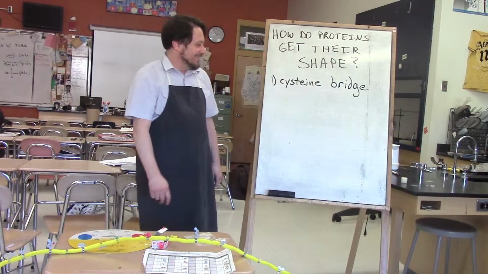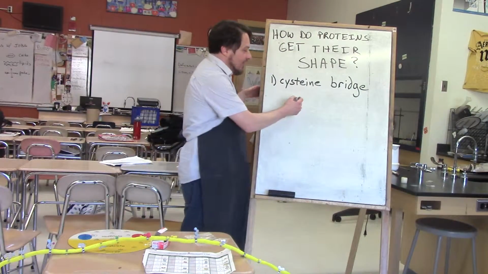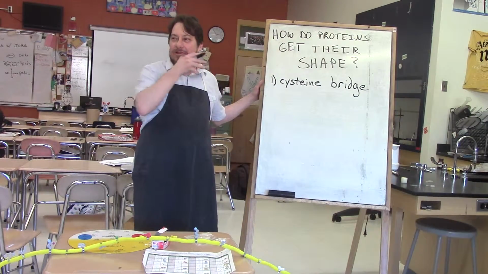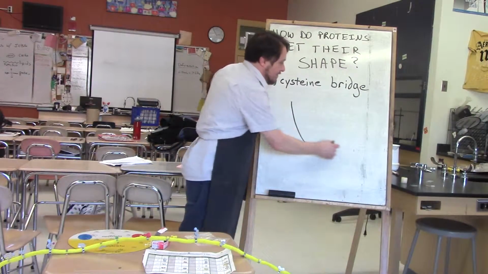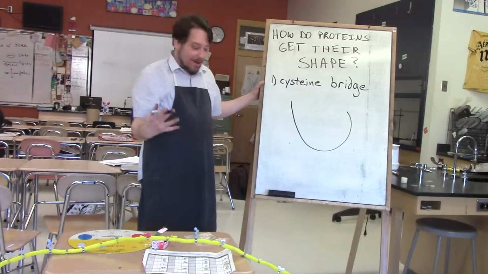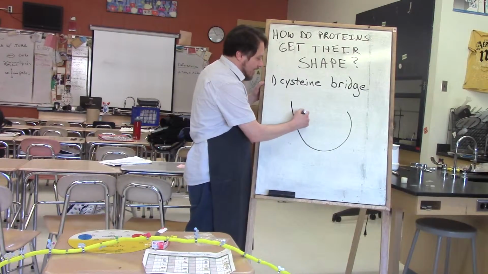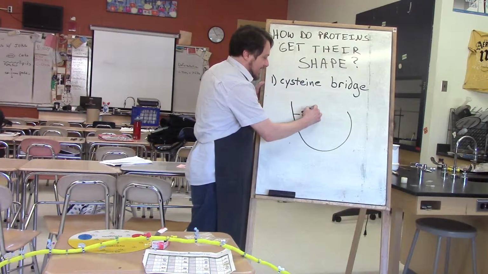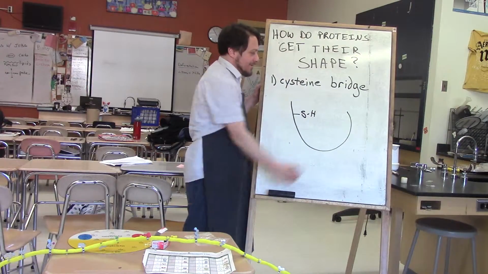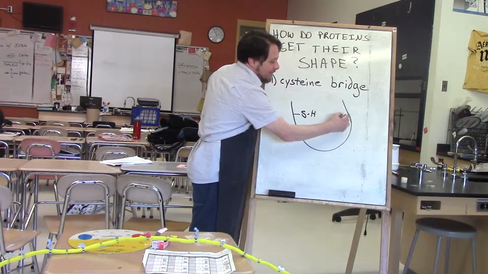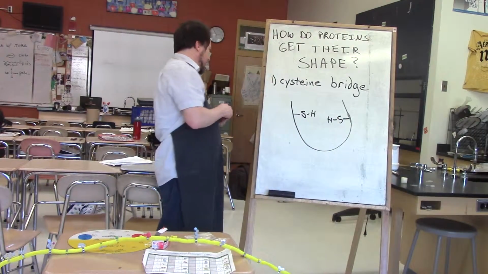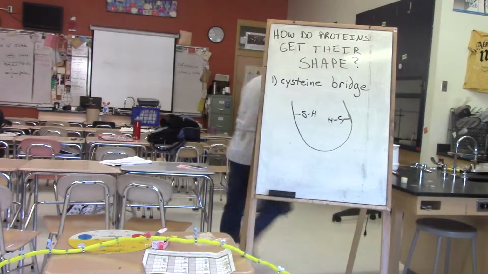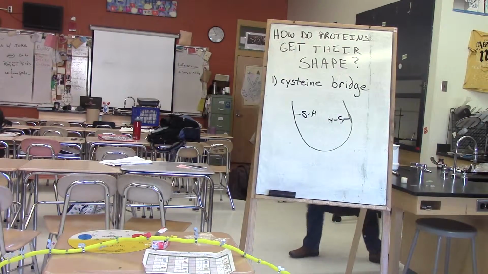Okay, so I'm going to draw something. You're going to have to draw it twice, so leave room, because I'm going to draw something, then I'm going to change it. So cysteine, its R group has, among other things, an S and an H, a sulfur and a hydrogen. And what happens is, if you have 2 of these, like you do, a very particular thing happens. And I need to get these to show you.